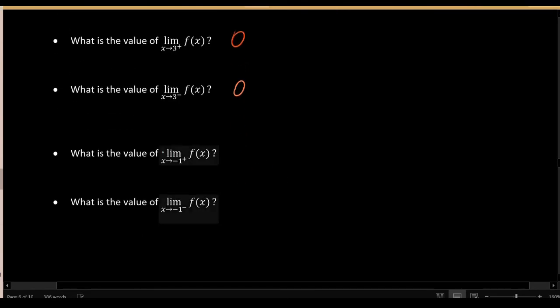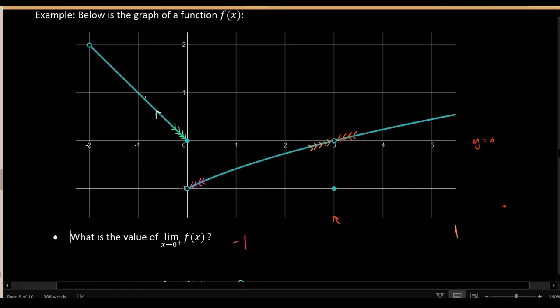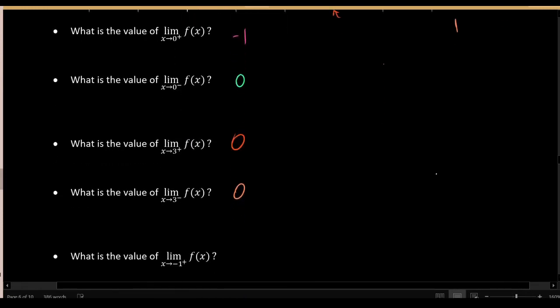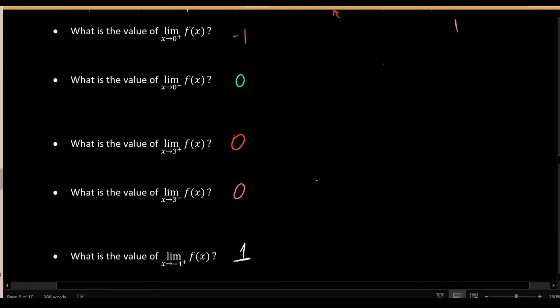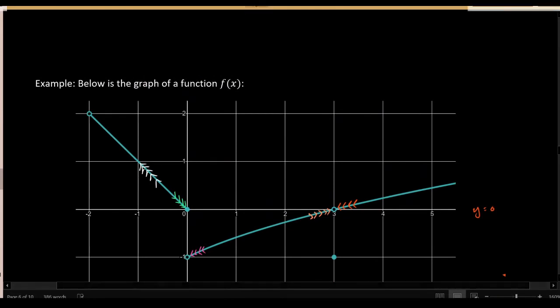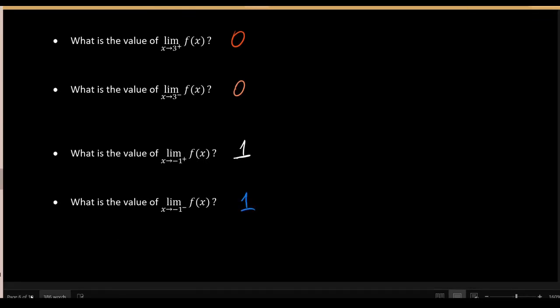Now let's creep up on minus 1. So let me approach x equals minus 1 from the right side. If I approach x equals minus 1 from the right side, I'm getting closer and closer to a location where the height is positive 1. So that's the value of the limit from the right side. And once again, it just so happens to be equal to the limit that we get from the left side. We get a value of y equals positive 1 from that approach as well.